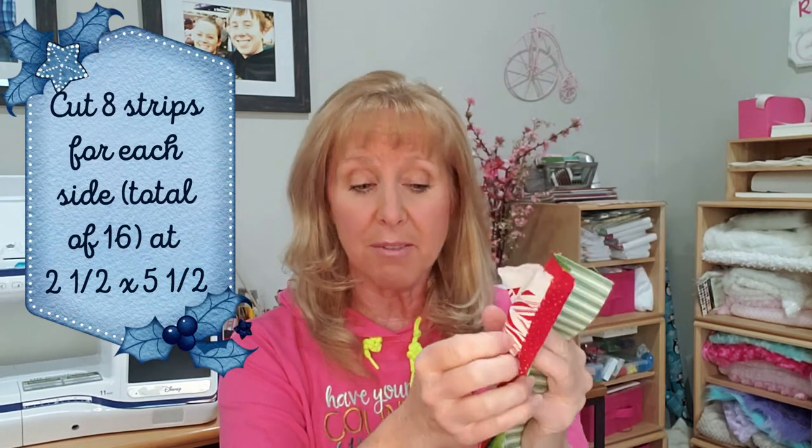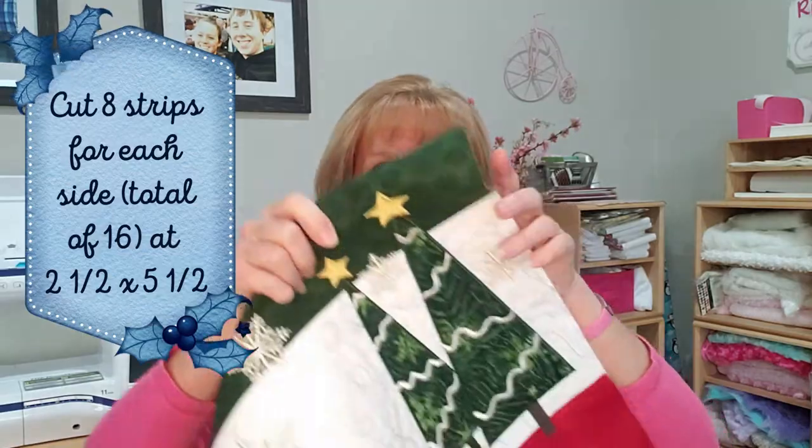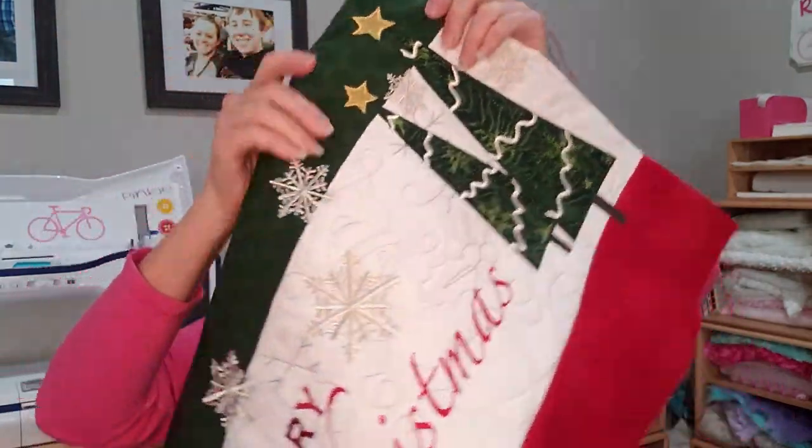You can mix them up however you like, but we want 8 strips down the left side and the right side. And then we're gonna add our backing, and then we're done with our bench pillow, and it's Christmas. So tell me, did you finish yours in time for Christmas?